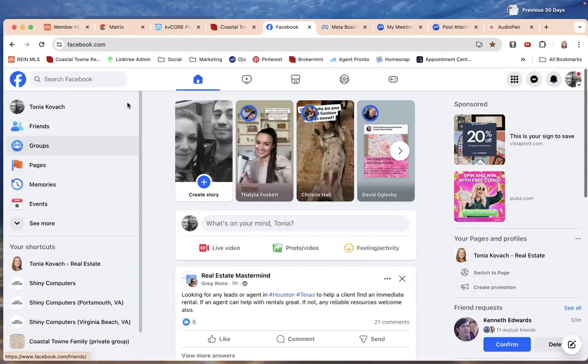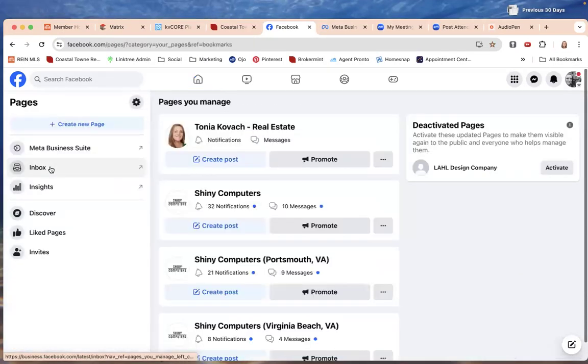The first thing you see is over on your left-hand side in the menu options, there's this little thing that says pages. When you click on that, if you already have any pages, either you've set up your real estate page or you have other businesses that you are the social media manager for or run in any way, shape, or form, this is where it's going to show up. If you do not have one, there's not going to be anything there. I believe it tells you create a page, or it just goes right to create new page. It's been a while since I haven't had one, so I don't know where Facebook is with that, honestly.